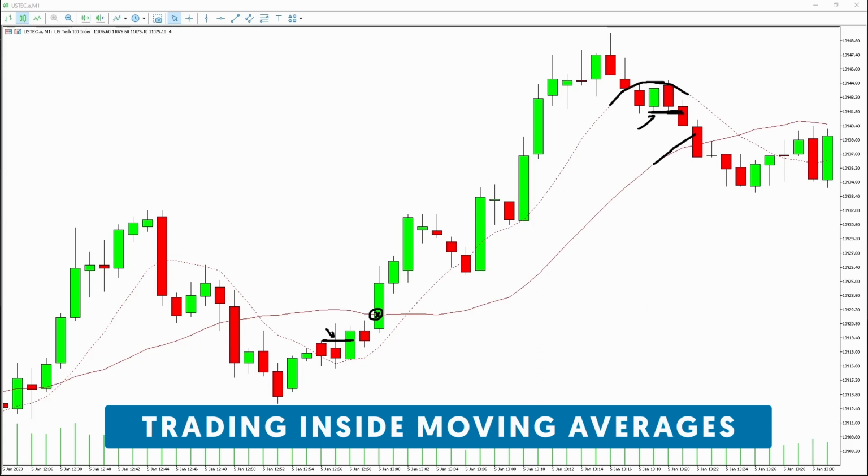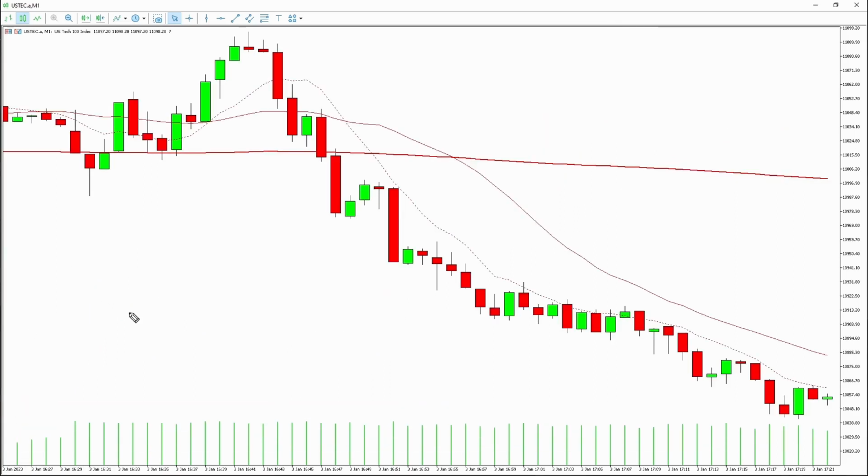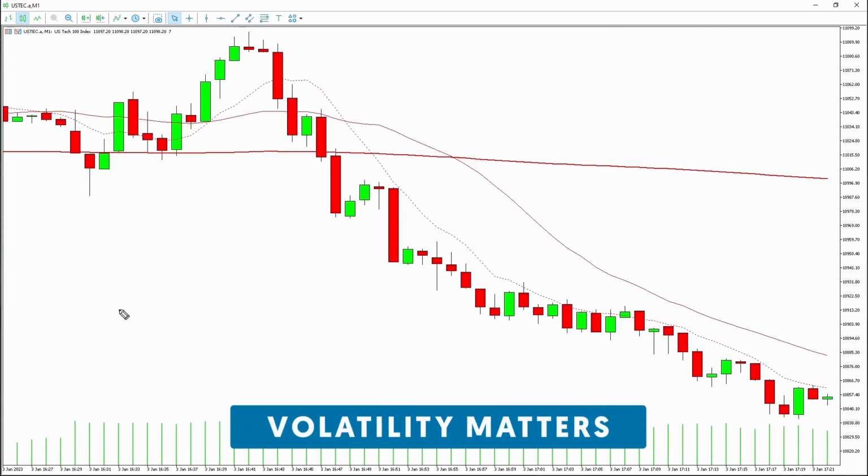Guys, how cool are these things? Trading can be so simple when we don't overcomplicate. Guys, now look at this. This is very important. For those of you who follow me for some time already know that I like and prefer to trade the open of the markets. And this is why. Look at it. This was the volumes before the open, and when the volumes increased, this was the open of the market. In this case, this was the open of the US market, and this is the Nasdaq 1 minute time frame.